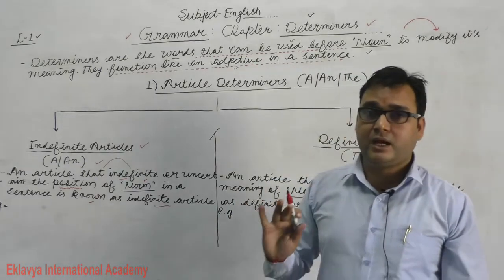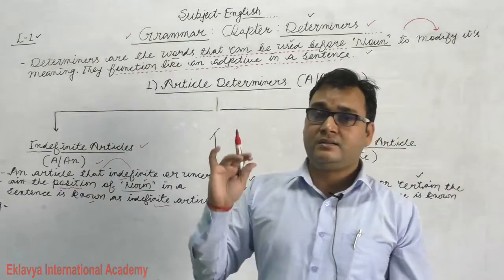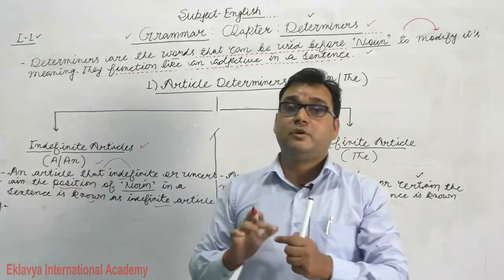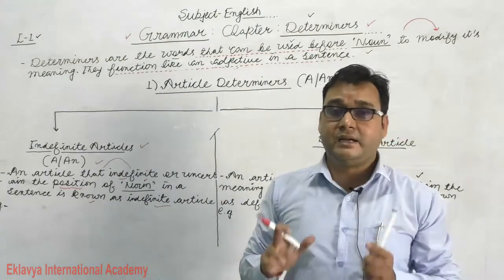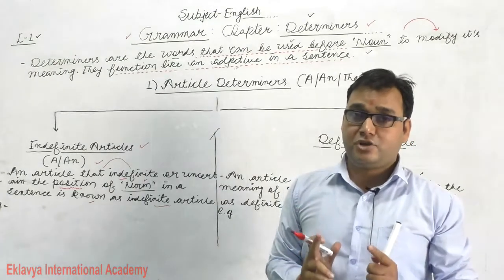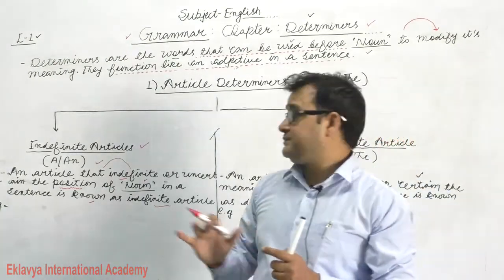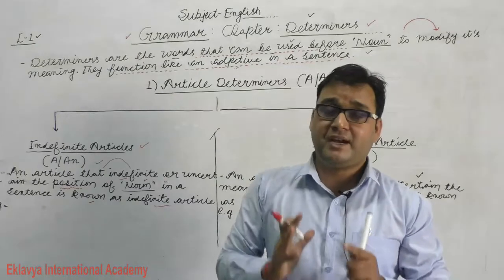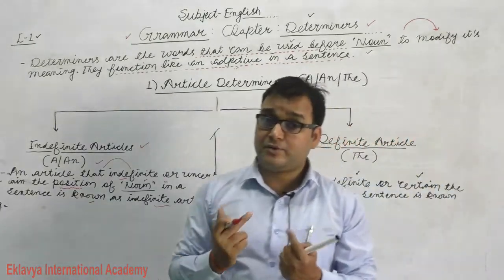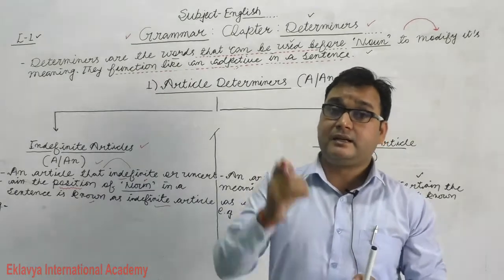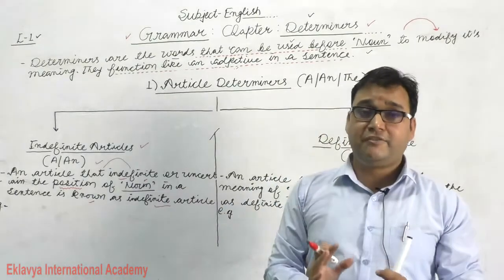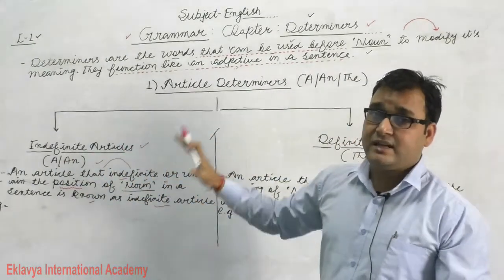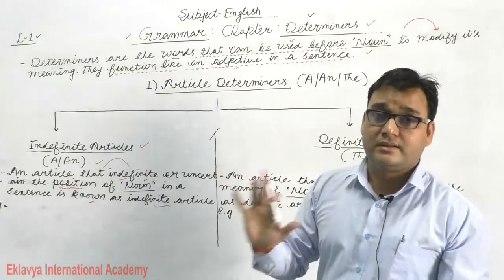Is it clear? जो सेंटेंस में नाउन की पोजीशन को इंडेफिनिट कर दे, अनसर्टेन कर दे, वो कहलाता है इंडेफिनिट आर्टिकल. It means that the position of noun in the sentence will be indefinite or uncertain, अनिश्चित होगी उसकी पोजीशन. And an article that indefinite or uncertain the position of a noun in a sentence is known as indefinite article. वह आर्टिकल जो सेंटेंस में नाउन की पोजीशन को इंडेफिनेट कर देता है, अनसर्टेन करता है, वह आर्टिकल इंडेफिनेट आर्टिकल कहलाता है. And we have two kinds of article here, a and an. That's the meaning and definition: that makes the position of noun indefinite or uncertain, an article.